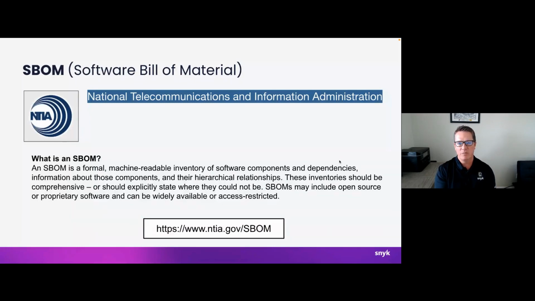It's also a phenomenal communication mechanism. When you need to create applications that are shared with other organizations, being able to share with them exactly what's embedded inside of it, so that knowledge of the risk is shared with those organizations, is exactly what this is intended to achieve. Now, this is an ingredients list, right? It's all of the components, and it's meant to be a good documentation and communication mechanism.